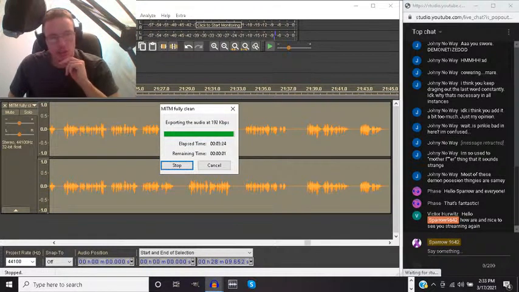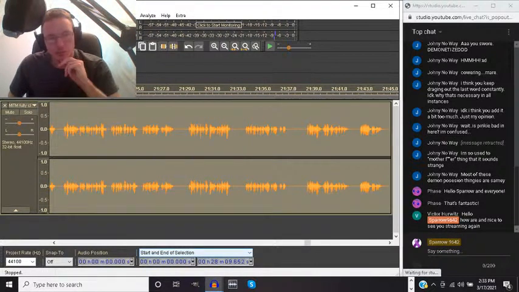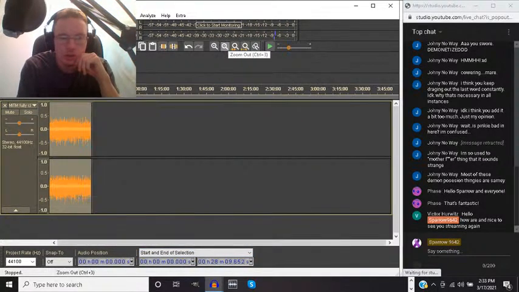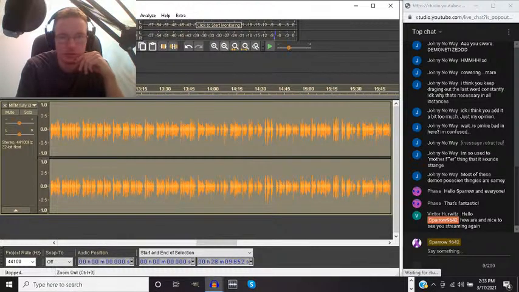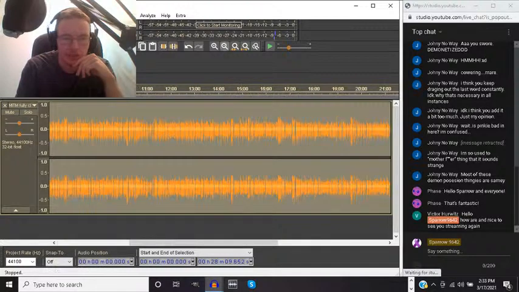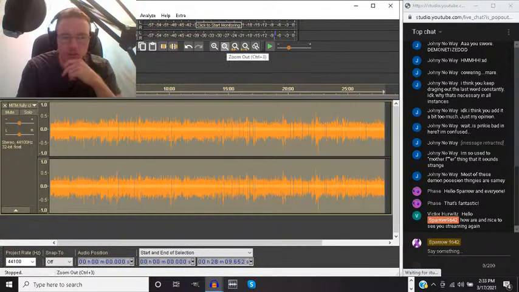But it's clean, it's got an EQ on it, it's ready to go, but I do want to check something before I move on. Always want to check this because you never know. Am I zooming in or out?